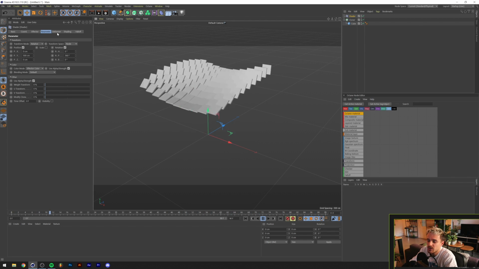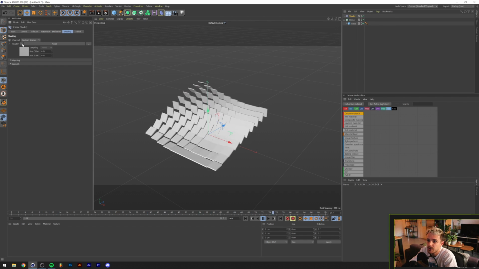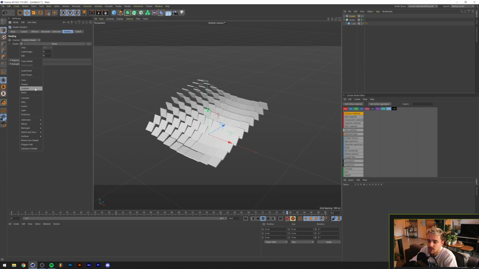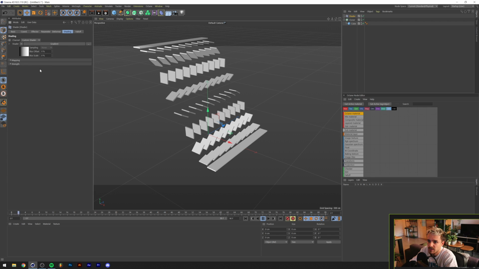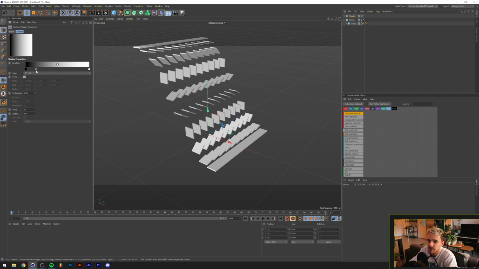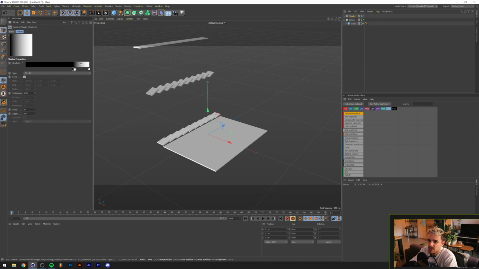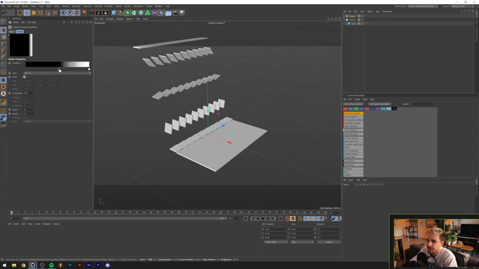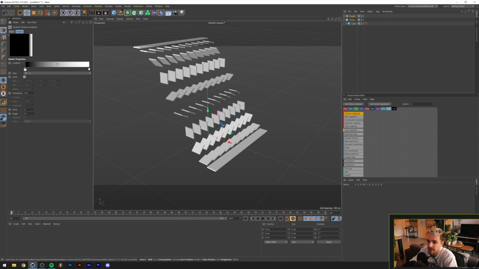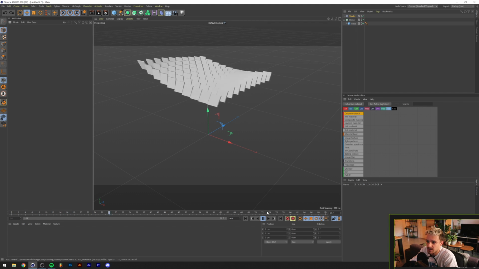But yeah, if you don't want to use a noise and animate it, you can also just use a gradient here. So instead of noise, we can also go to gradient. And as you can see, this is now standing still because we haven't animated it. But yeah, you can see the darker this gradient gets, the lower it goes, and the further it goes up, the more it rotates and the higher the position will be. I'm just gonna leave it at this.